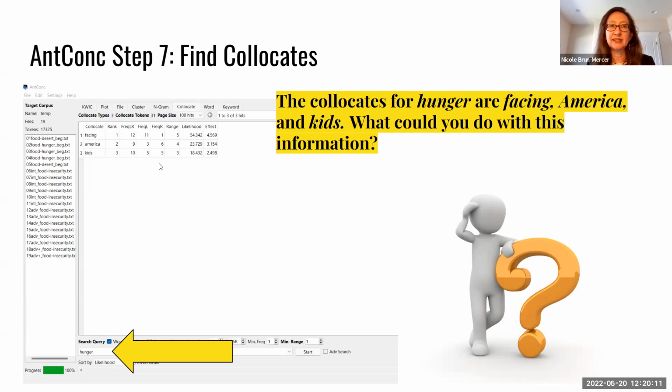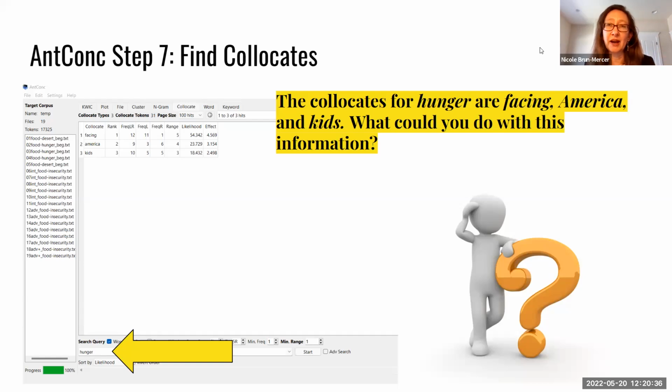And for these texts, I get 3 collocates. You get more collocates, of course, if you have more texts, more words in your documents, but 3 is pretty good. So the collocates for hunger are facing, America, and kids. That means that in these documents, frequently, when authors talk about hunger, they also use facing.